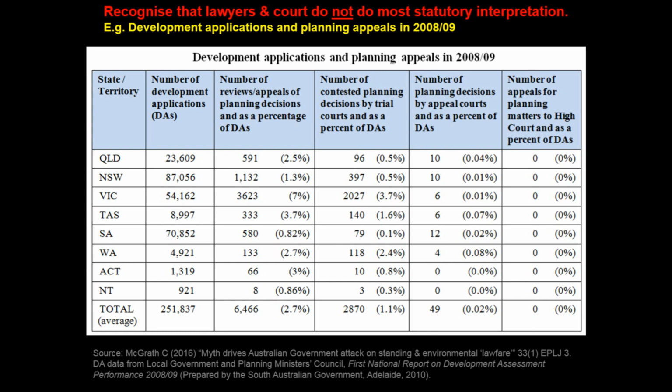Yet, when we as lawyers look at statutory interpretation books, we're typically looking at the Court of Appeal decisions of the High Court. And the point that I would make is, you need to do that if you're a lawyer, but the vast bulk of these things were dealt with by non-lawyers applying really basic skills. They didn't have complicated issues in them, or if they did, it wasn't contested. So I don't emphasise the Court of Appeal complex decisions, or if I did, I just think that that's inverting the actual reality. So a complicated table, but what I really want to emphasise is the vast bulk of applications are dealt with not by lawyers. And when you deal with those applications, you're doing statutory interpretation. If you're looking at a planning scheme, you're doing statutory interpretation.